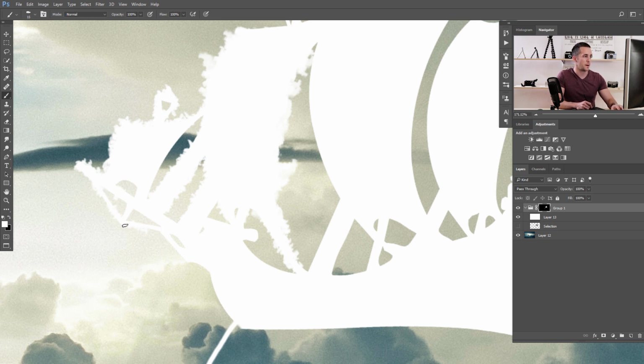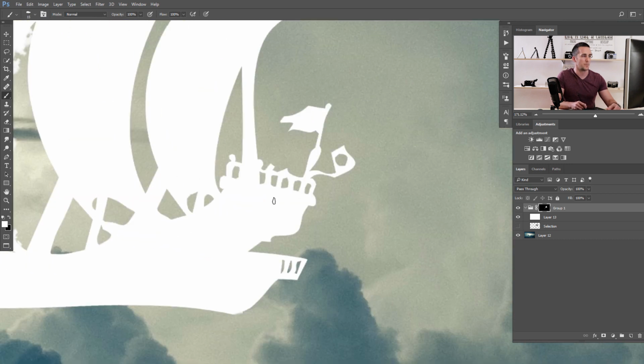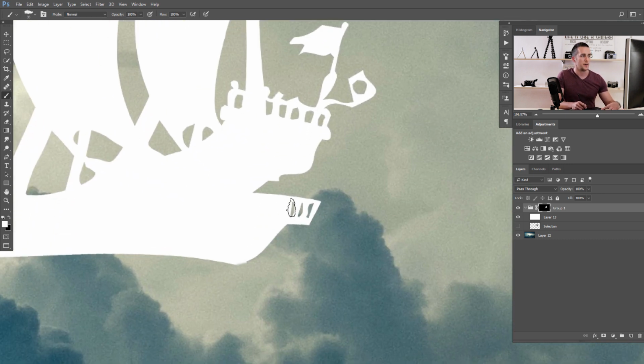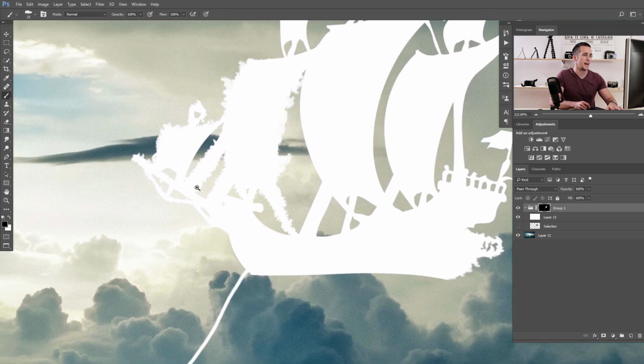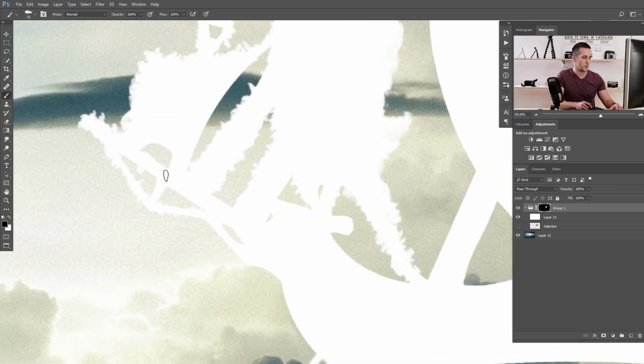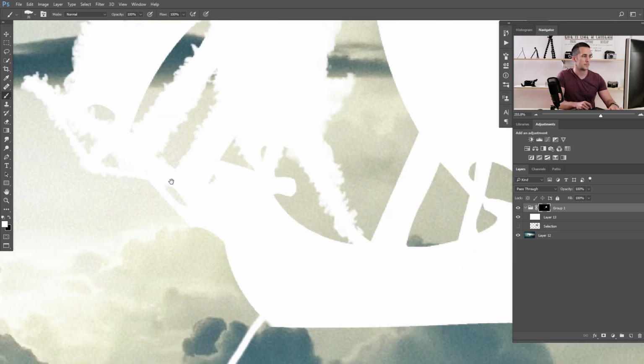And just to show you something before I fast forward, for example, when you go to this part here and you want to add some fuzziness and you mess with those holes here, you can just paint it all around this and then just invert, use a black brush, make a smaller one and just paint new holes like so. It's really, really nice and easy. So now let's fast forward it and see you in a few seconds.